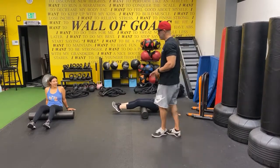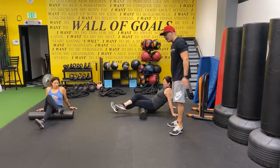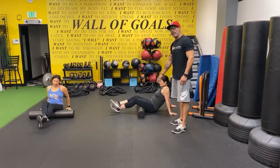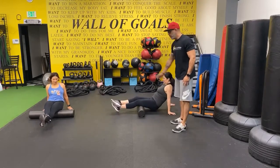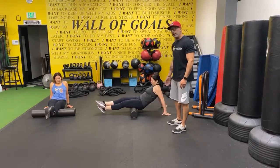I feel like with both legs, we don't get too much. We're going to cross our right leg over the left, then put our hands back behind us and keep it flat. We're going to pick our butt up off the floor, and just use our arms to rock ourselves back and forth, up and down that foam roller. Down to the knee, all the way down to the knee. Make sure we hit the back of that knee, and as far up to our butt as we can.